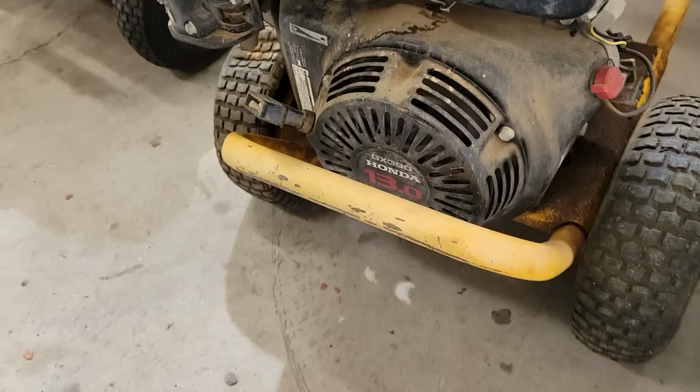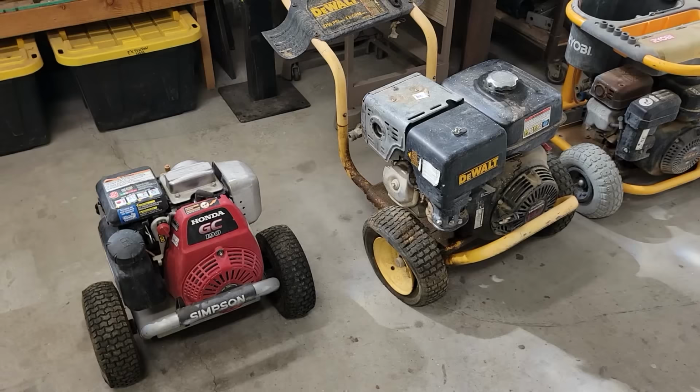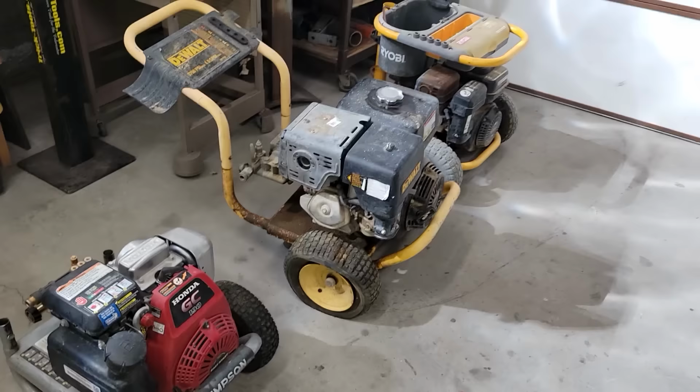And then the big boy, Honda 13-horse. And I think you said this one hadn't run in 8 years. So I'm not sure exactly which one's going to be best for this project. But I think really the only place to start is to just take the pumps off, see which one of these, if any, will run, and then make a determination on what we use for the project.